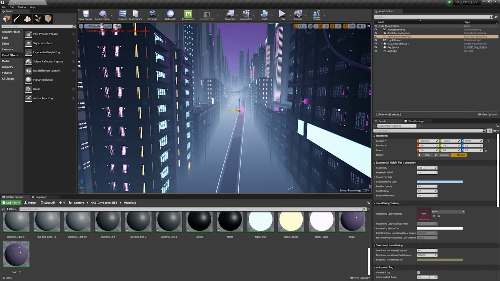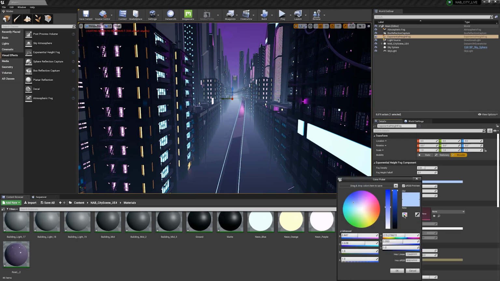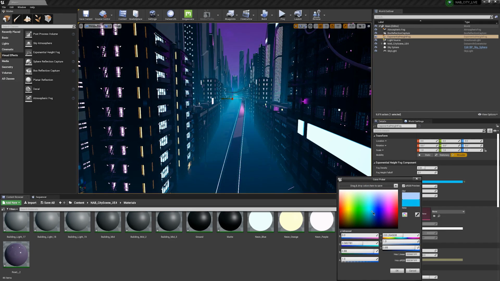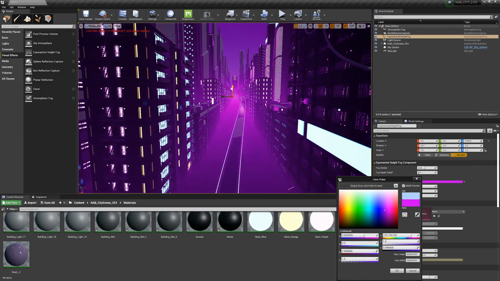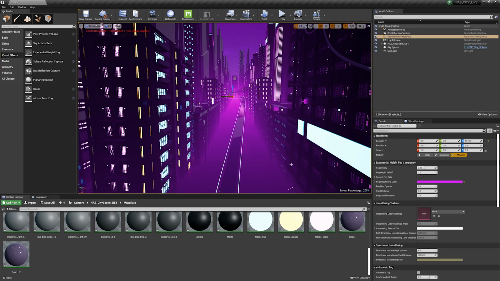We don't have to play with any attributes or anything to get a cool effect. So if I just wanted to rock with this, I mean, that already looks pretty cool, but let's play around with it a little bit. So I'm going to zero this out like so. And then for my scattering color, again, probably do something around purplish, somewhere around there. And I could drag this up here, somewhere like that. So we're getting like a cool foggy haze in here.